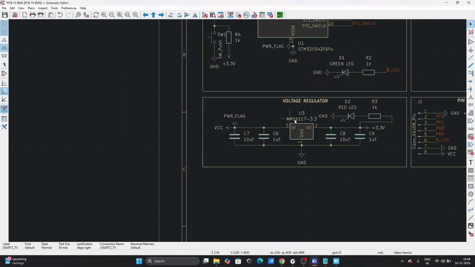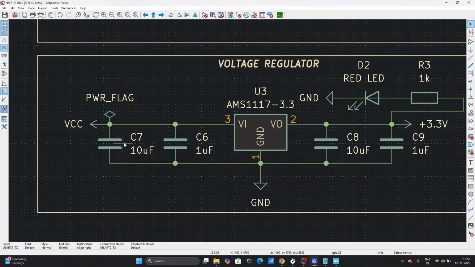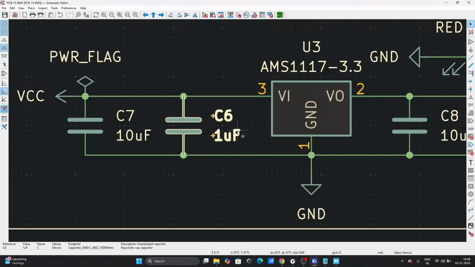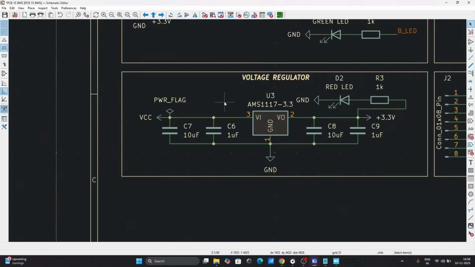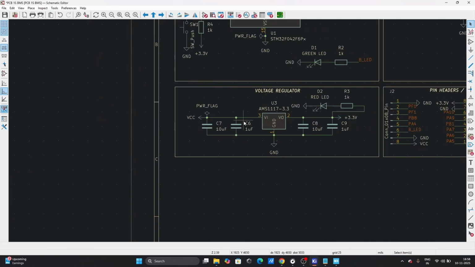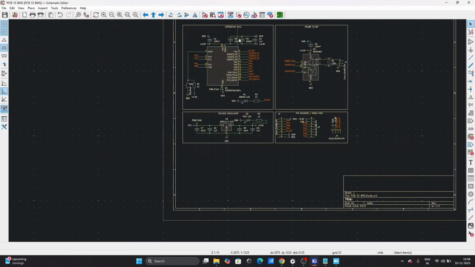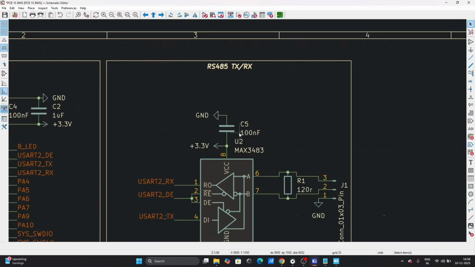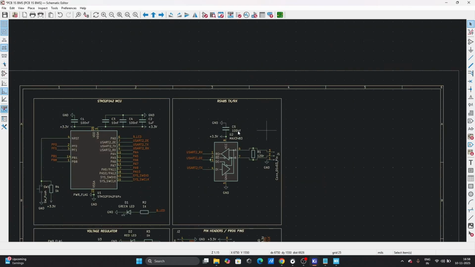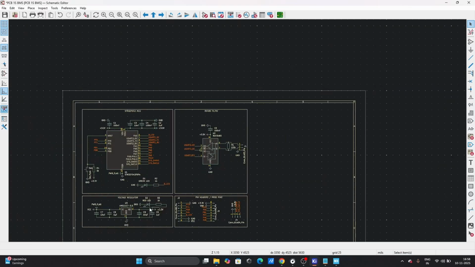And here we have our voltage regulation part, with a bulk capacitor, and then a smaller capacitor for filtering some fluctuations, because in MCUs we have fine frequency filtering, or decoupling capacitors.